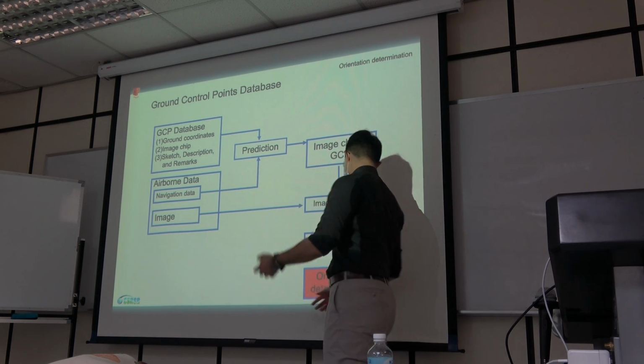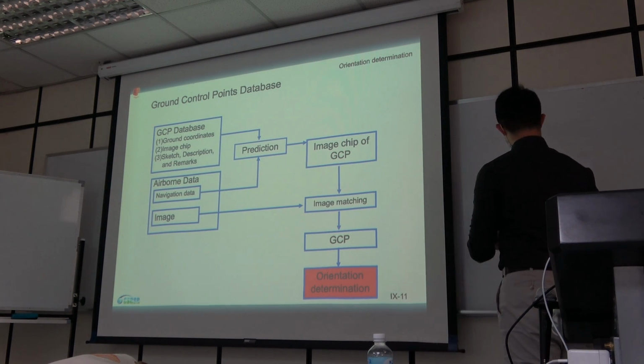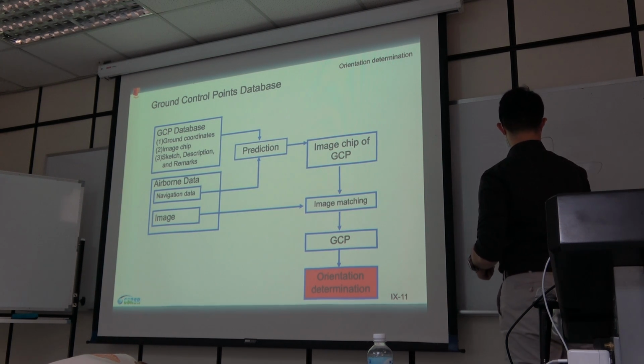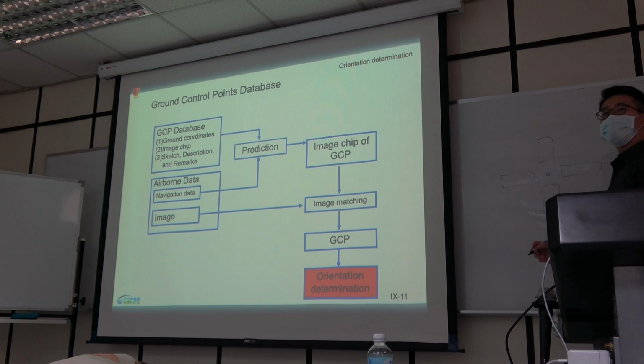I believe last time I drew something like this before. Sometimes on the ground, you will see something like this, quite a huge one actually. The white parts are drawn in white color. This is actually a control point for aerial photogrammetry. You could use that for the satellite as well, but your resolution needs to be high enough.